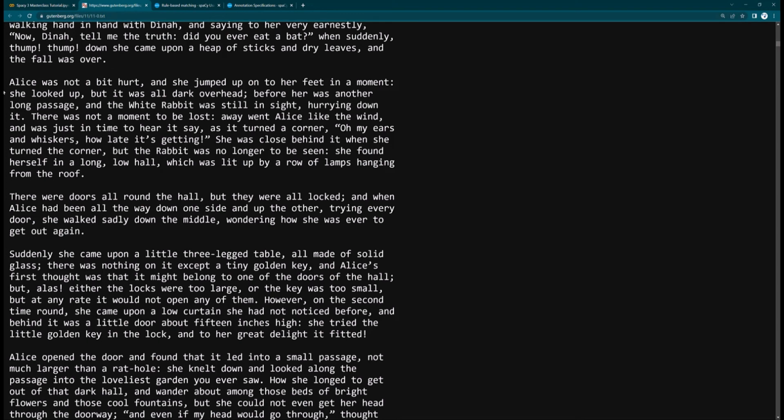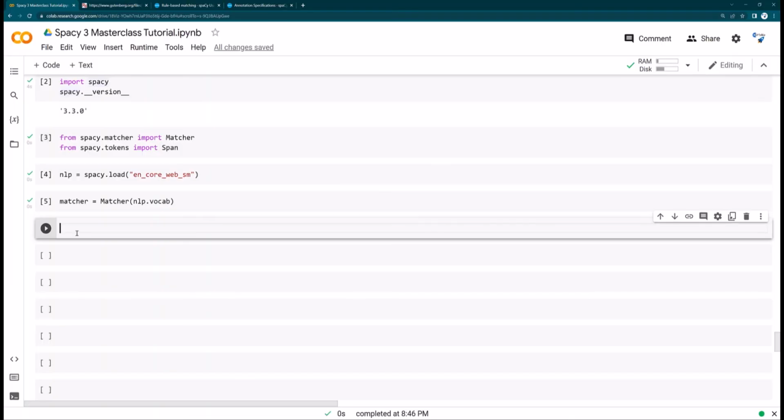Let's suppose that we want to find this Alice, and after this Alice we want to say that this Alice is used as a noun and thereafter it is not followed by a verb.